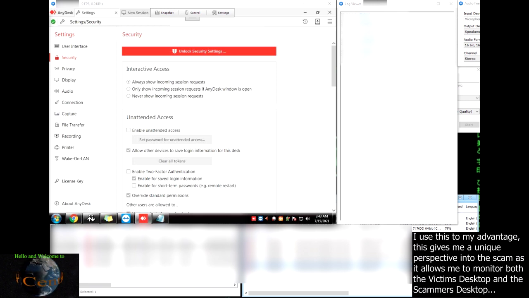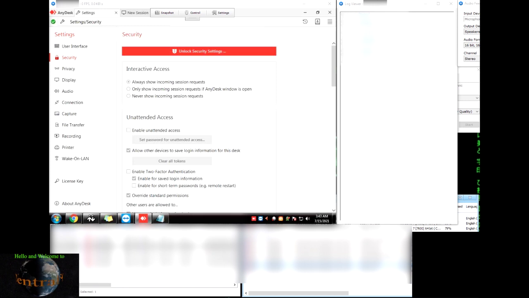Yes. Below that, can you see enable unattended access? There is a little checkbox left to that. Make that checkbox tick. Click on that checkbox. Yes.